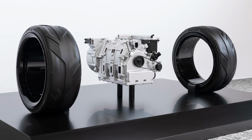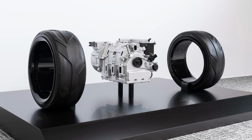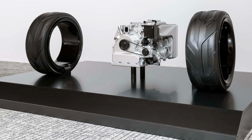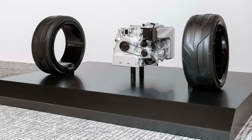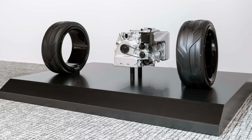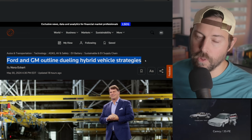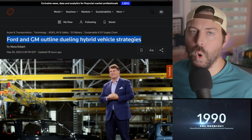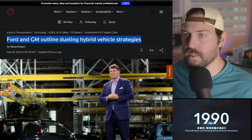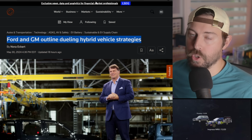But the big surprise outside of Toyota's announcement was Mazda's double rotor engine. We know that they have a rotary engine in the MX-30 and other markets as a range extender, but the way this is set up is longitudinal, really pointing towards a sports car. So we'll break that down a little bit more today, but there's other hybrid news going on throughout the industry that we'll finish up with: Ford and GM having their own philosophy with hybrids, whether it's a stopgap or really a viable powertrain for the future.